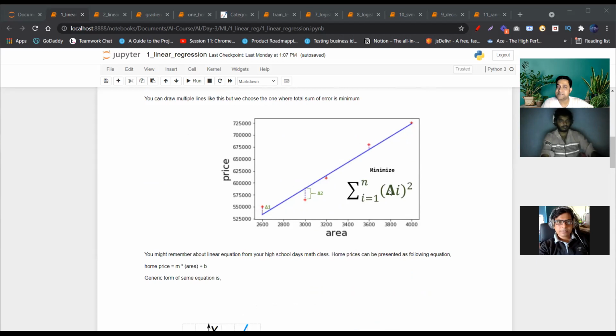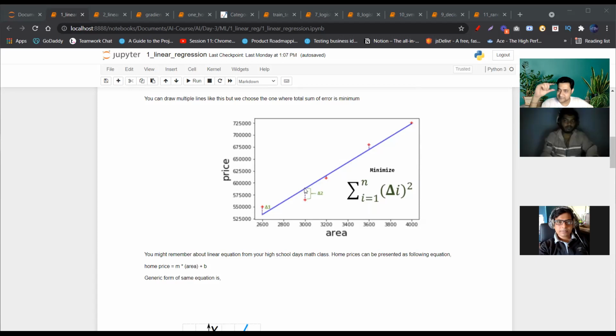Error is what? This delta i. Listen very carefully. My target is to minimize the error, and those individual errors, delta 1, delta 2, delta 3, delta 4, I denote by delta i. So what I'm doing is squaring those deltas and then creating a summation. This is the difference between each individual dot and that line.